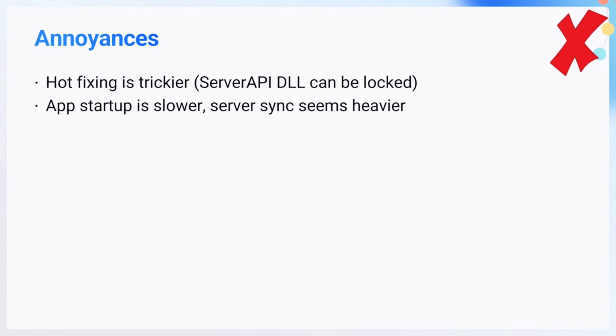App startup is slower. Server sync during the Cloud App Launcher splash screen takes more time than IWA startup. It is a matter of 2-3 seconds, but when users are used to clicking on the desktop shortcut and seeing the app login screen straight off, the delay in ICA is noted, even if short.